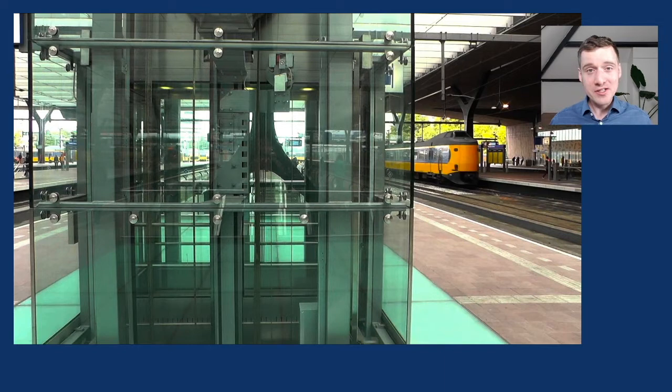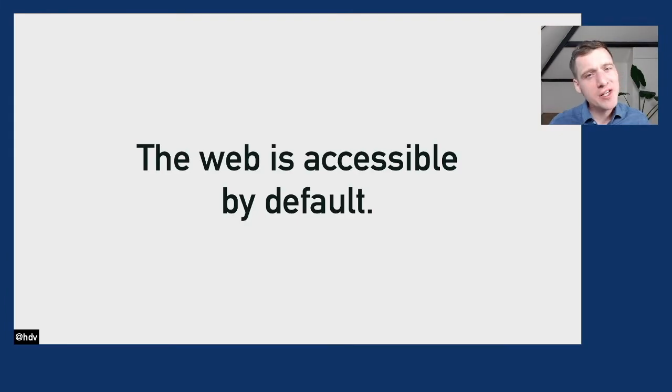Doing web accessibility is kind of that, but on the web. You're making sure that the web really works for people with disabilities and lots of people beyond that as well. The great thing about the web is that it is accessible by default. This is a great technical thing to know, and it makes our life as developers easier. But it's also a promise that we need to help fulfill.